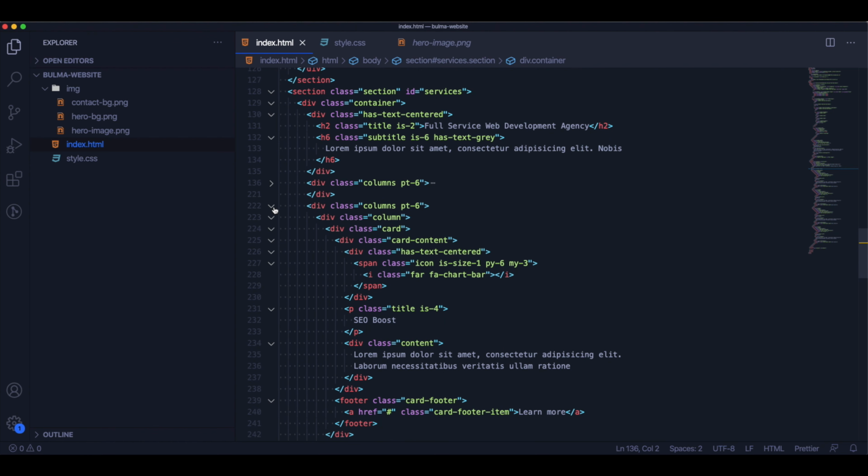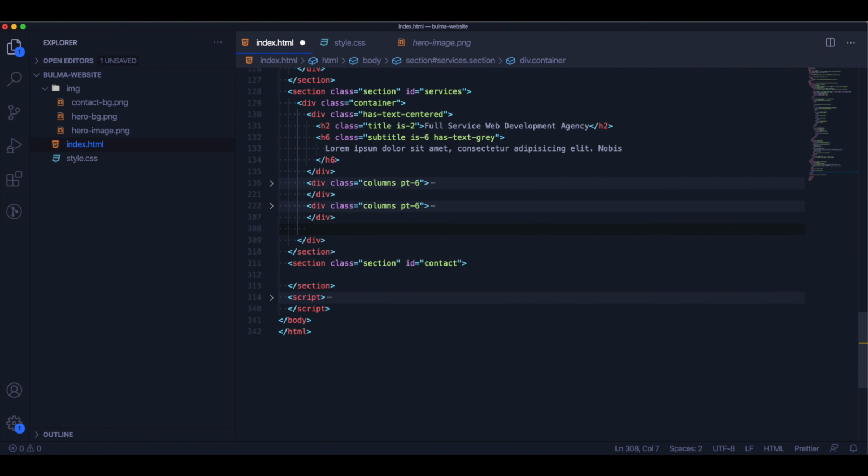Let's close both of them. Before contact we still have to create the buttons and logo types.